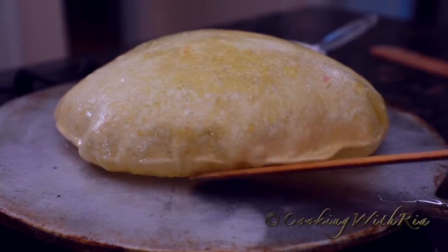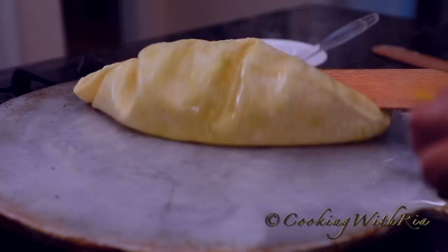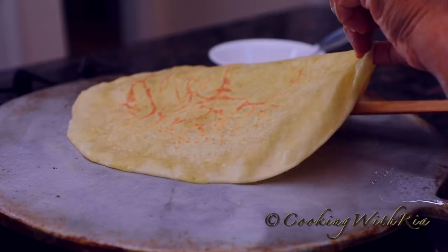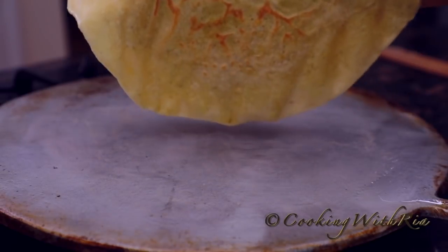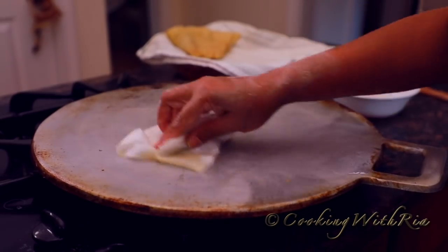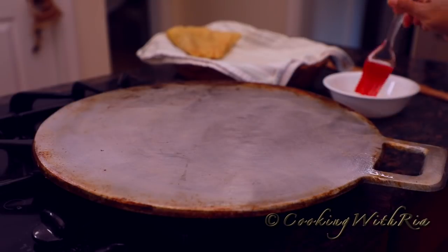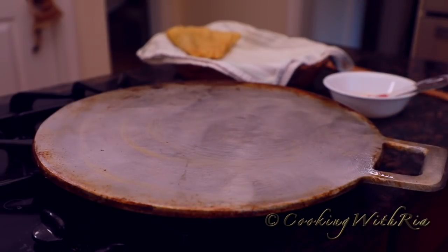Okay, it's probably browning at the bottom there. It's always good to have color. See, there's a nice color on it. That's flavor. And this is done. Be careful removing it. See, that steam can hurt you. Going to reduce my heat to low and place it on a cloth. Wipe your towel in between and re-oil it. Ouch. Let's remember that spot. Okay, make sure your heat is on low because it will take a little while to bake the roti.